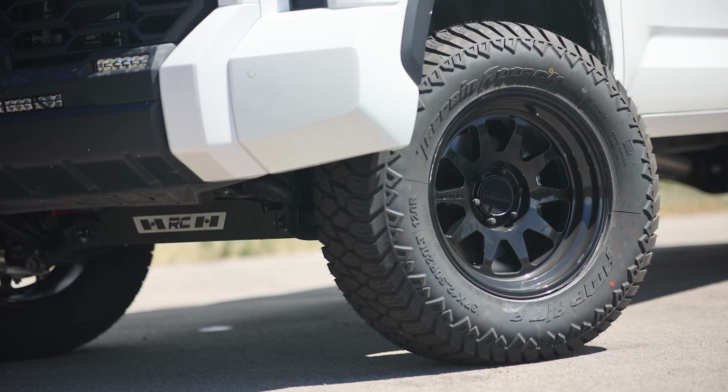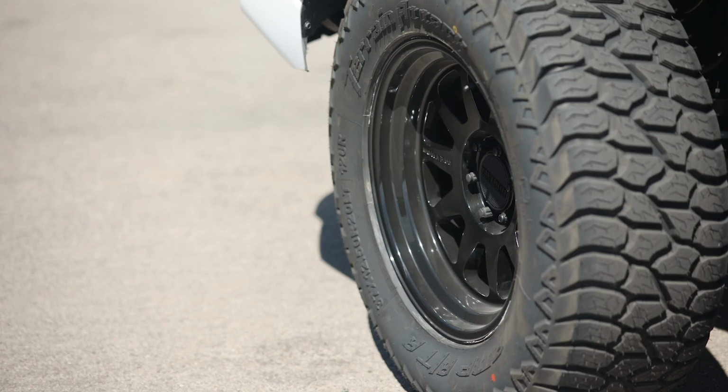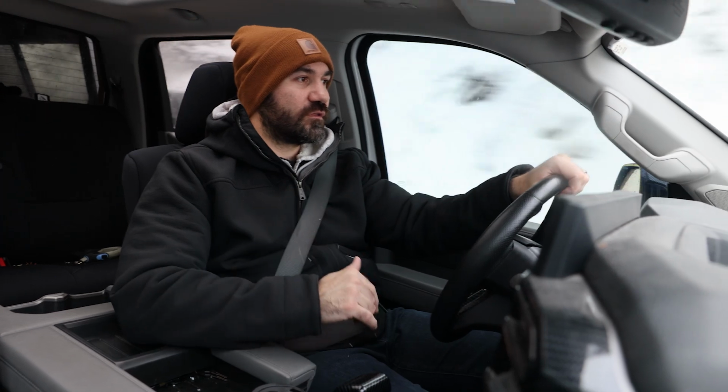For the tires, I stayed with my AT tires, which I had on here previously with the 17s. However, we went with a 37. I figured we're going with a 6-inch lift, 20-inch wheel, we have to go with a 37. And with the 37, we are running a 37 by 12.5 in the AT tires. Now these are still the AT tires, and I'm driving now. There's about, I would say, an inch to an inch and a half of snow on the road, and these tires are amazing. Same tires I had before with the 17s, so for me, I would say these are very comparable to the Falcon AT3s that I had before on even the Tundra, but also the Tacoma.